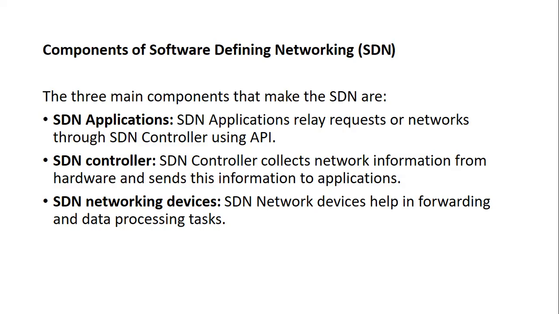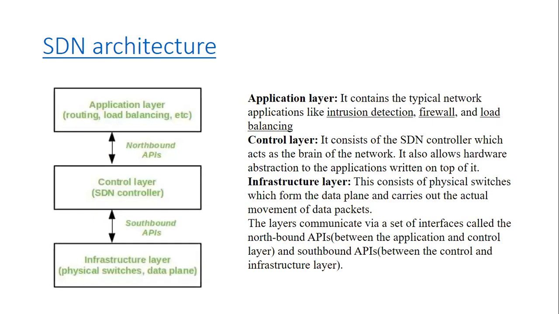And what is the SDN controller? The SDN controller collects the information from the hardware. Basically, this is the interface, and it is collecting information from the hardware and sending that information to the application part. And the last one is SDN networking devices. These networking devices help in forwarding of data packets and data processing tasks. This is the block diagram of SDN architecture.